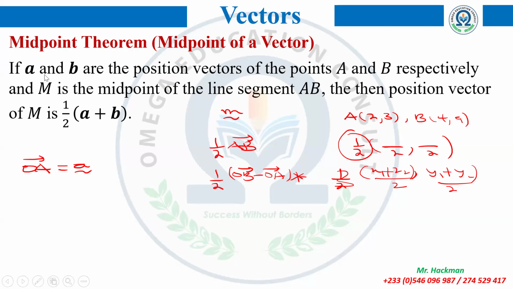So your A here, is it not bold to you? This A and this A, are they the same? You can say that this is A but it's not bold, and this is A, which is bold. I hope you get the point. So this is a vector, and this is also a vector. Even if I didn't write A bold and B bold, and I wrote A, B, you are told that they are position vectors. So you know that A is a vector, B is a vector. You get it?